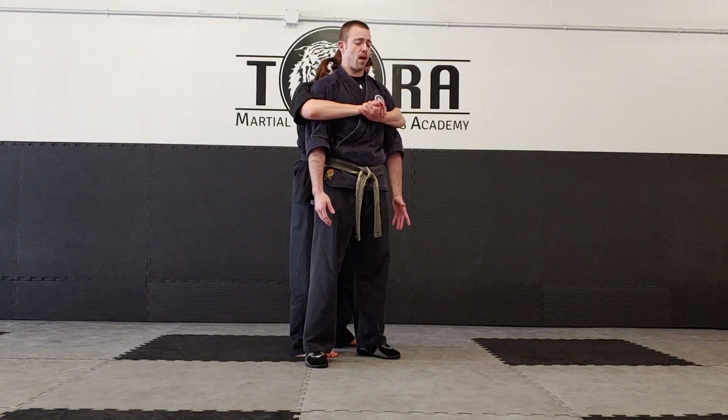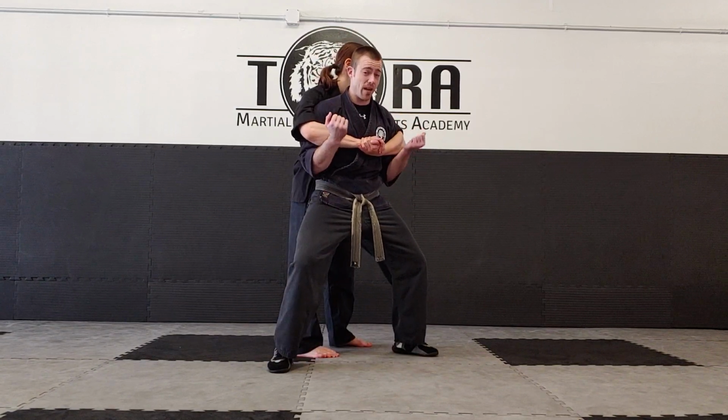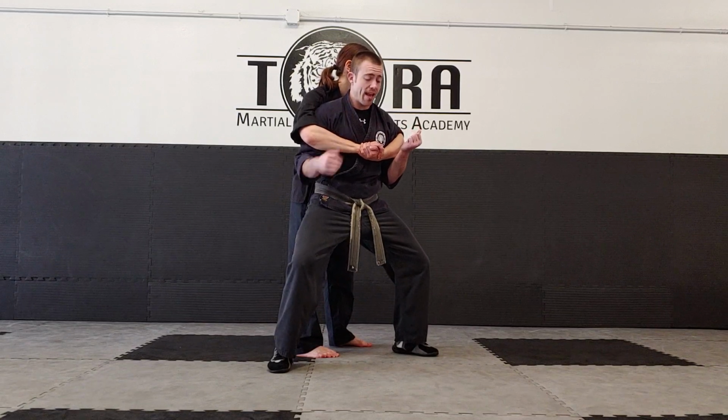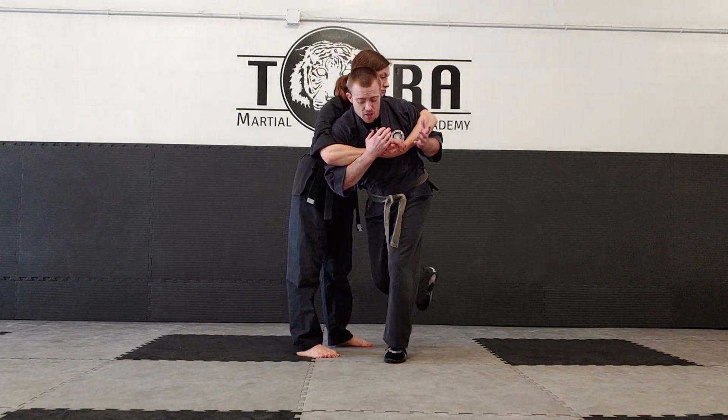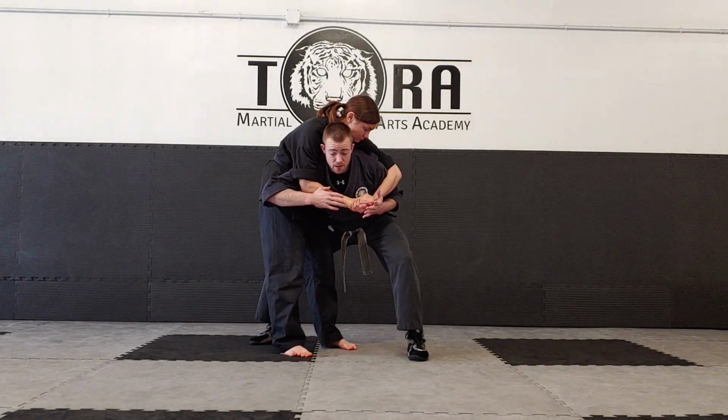I drop my hips down and I double bicep curl. That just keeps them from sliding down and pinning my elbows too much to my sides. And now one foot's going to come in and circle around behind. Good deep squat here to make sure I've got good balance and good base.